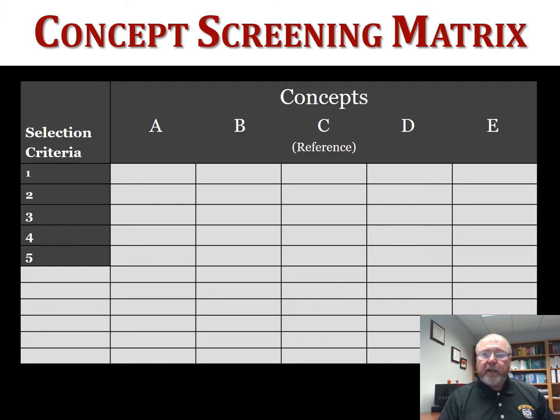So we will do that for each criterion comparing A to C. Then we move on to concept B, compare B to C. Move on to concept D, compare D to C. And finally compare E to C. In the reference column itself, it's like saying, how does C compare to itself? So we would be populating those cells with zeros.